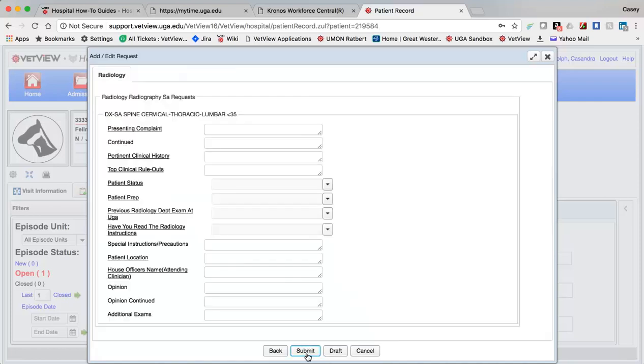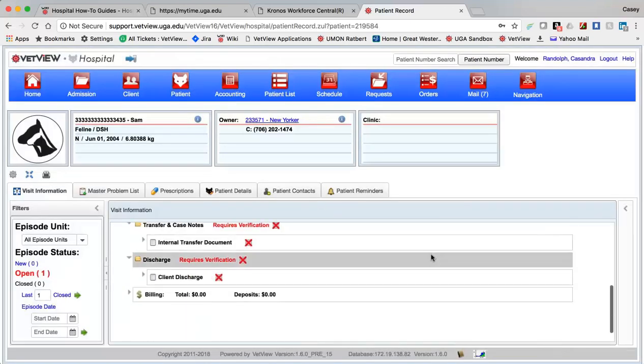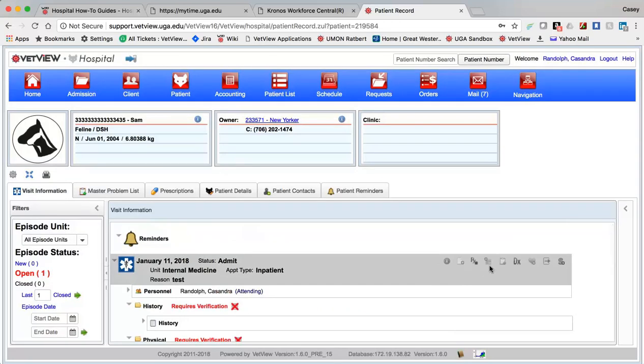If I hit next, any request questions that are applicable across the span of requests that you put in will pop in here. If there are duplicates in the system, it should only ask for the question once, and it should farm it out to whatever areas have that question included in the request questions. I'm going to cancel out of that just because I don't want to have to go through and answer all of those while we're on that call.